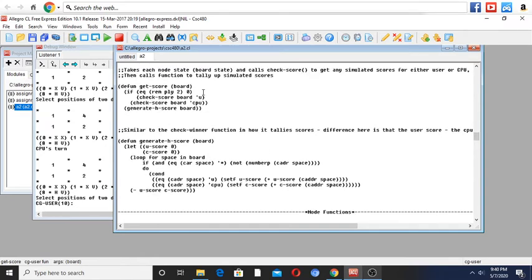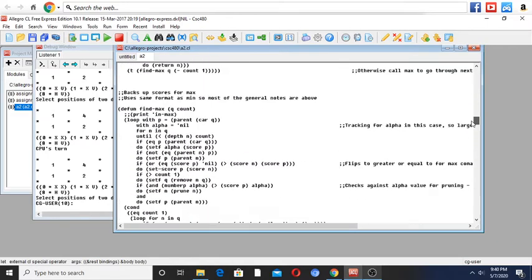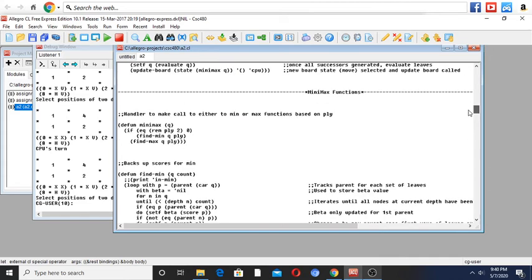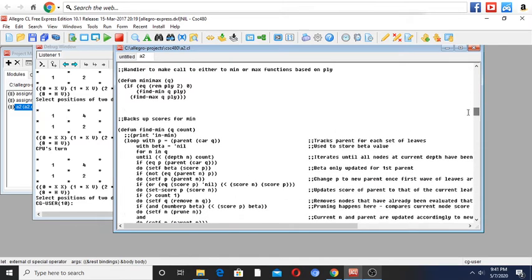Basically it calls a check scoreboard function, which iterates through the board and simulates moves made, boxes claimed, all of that. Then it returns that board, and that gets put into the generate score function, which goes through that board again, tallies up all the scores, and applies the heuristic of subtracting the user score from the computer score. Then it takes that queue, and starting with those nodes, we do some minimax work.